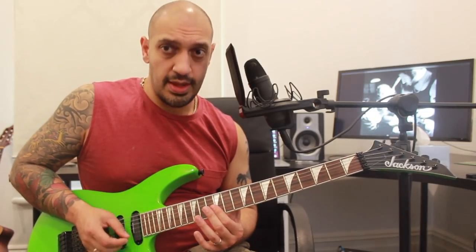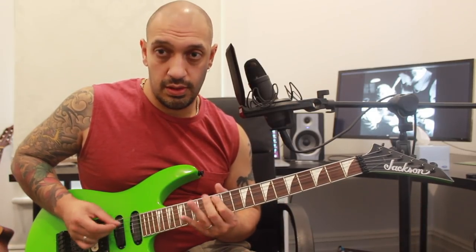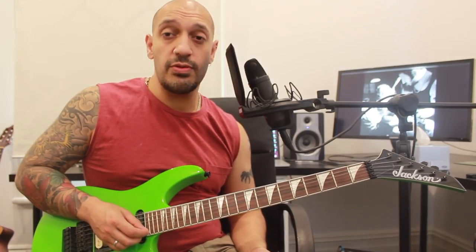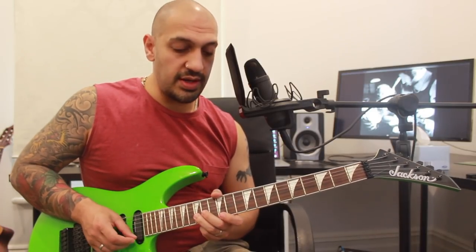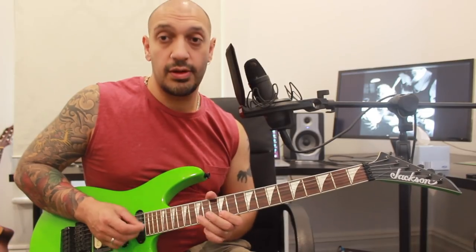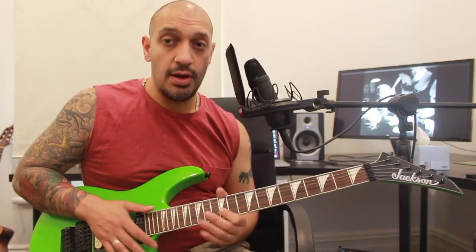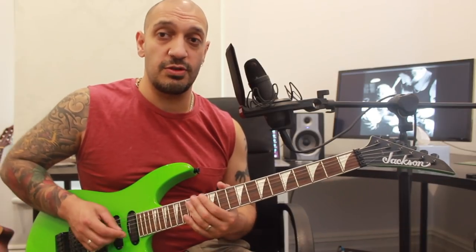Pretty weird, I know. Then I work into this phrase. Let's slow that down — I'm going to be playing 15, 14 on the first string and then hammering into a pull-off 12, 14, 12 on the first, jumping to 15 of the second. At the end of that, I'm going to play 12 of the first string again, pulling off 15, 12 on the second, resolving to 14 of the second string.